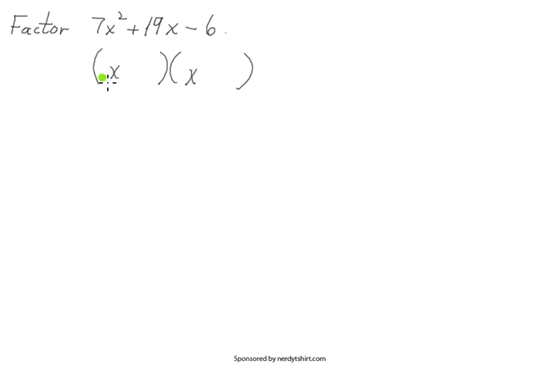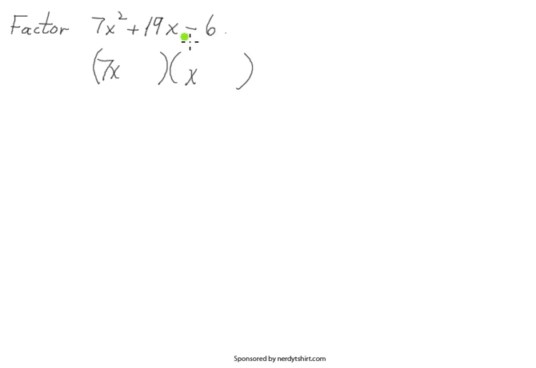So in this case, since the leading coefficient is not 1, that's not quite enough. There has to be some kind of pair of factors that you multiply out to get 7, and in a sense we're lucky here with that 7, because 7's prime, the only factors of 7 are 1 and itself. So we could make this 7x, have this be an understood 1x here, and bingo bango, there we are. That first product, 7x times x, gets you 7x squared.